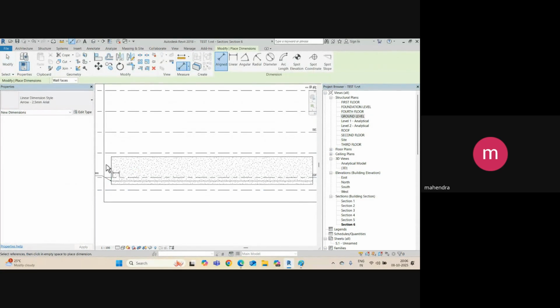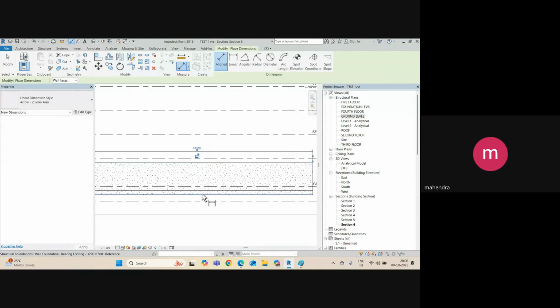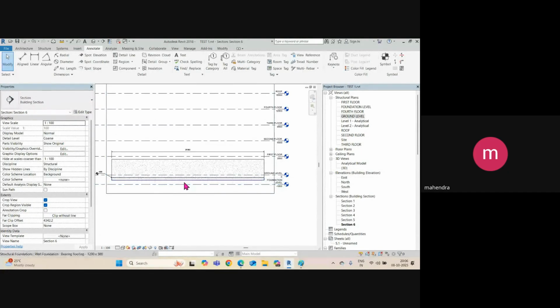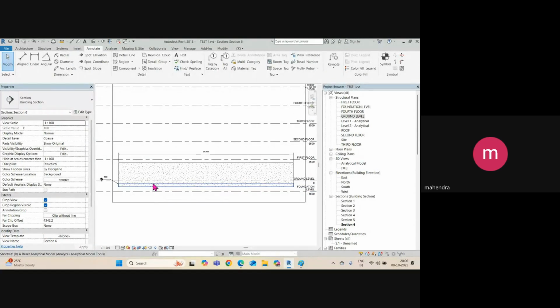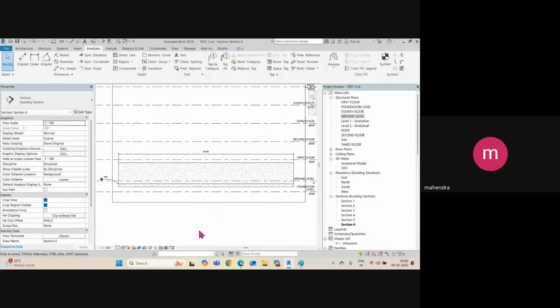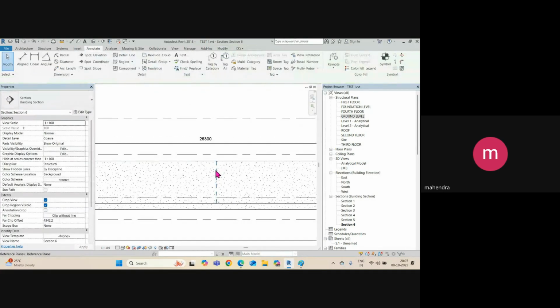Suppose this wall length is 28.3 meter, right? And here there is some level difference. Here is uniform soil. So this level is 500, and if you go here at 15 meter, suppose I add a reference plane, so type RP, R and P. Then you need to use this pick line option and give the offset. Suppose 15 meter from this edge, I have a level difference.